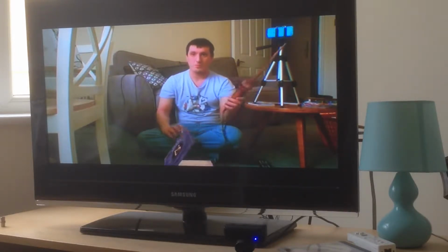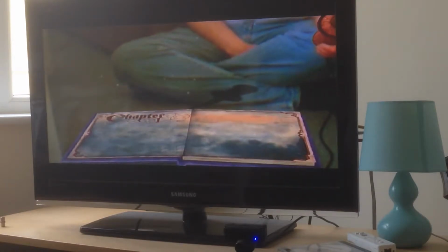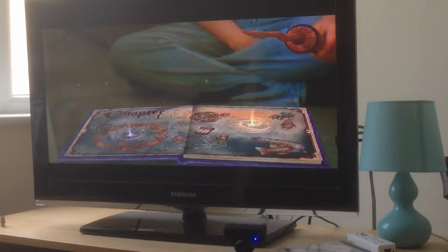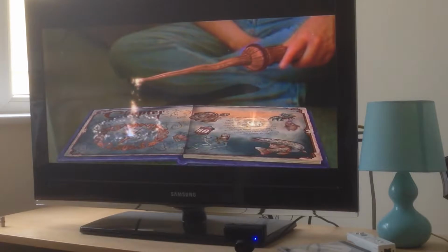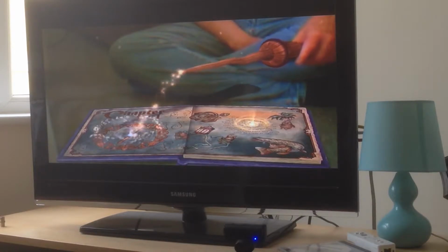Let's open the book. Now we've got two magical spots on the book. Every page of the Book of Spells has spots like these. See that new spot on the right-hand page? Use your wand to pull it up out of the book. And we can read what spells we have in store in Chapter 1. Or you can try testing out your wand again by pulling up the picture on the left-hand page. It's up to you.